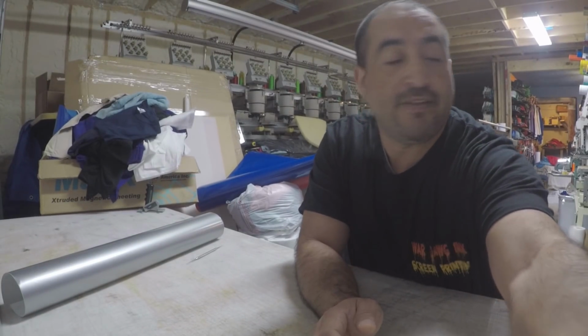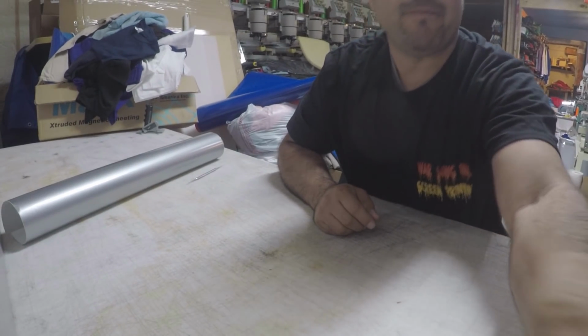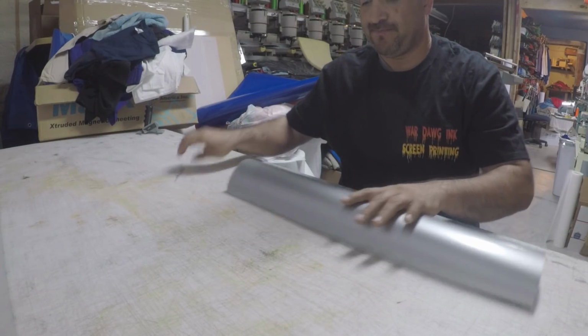Okay, so now I gotta do the decals for a truck, for a construction business. So that's what we're gonna be doing right now, and then I'll take you outside so you can see how we do the decals on the vehicle. So hang in there. Let me tilt this camera down so you can see the weeding process.